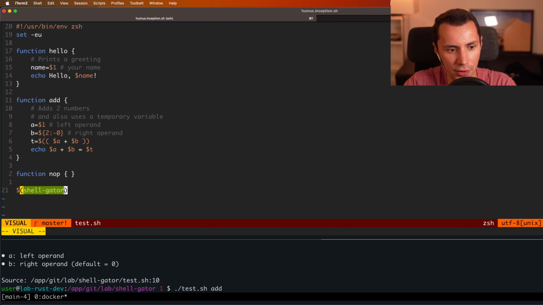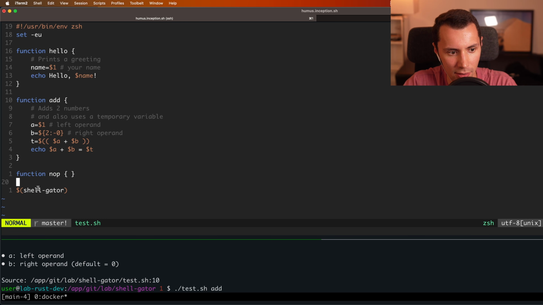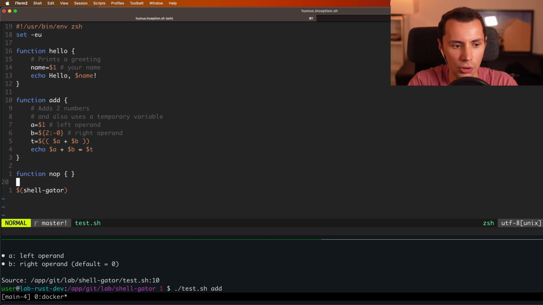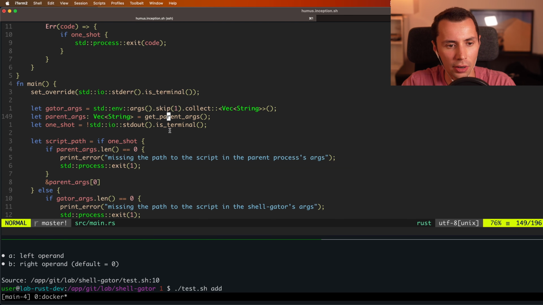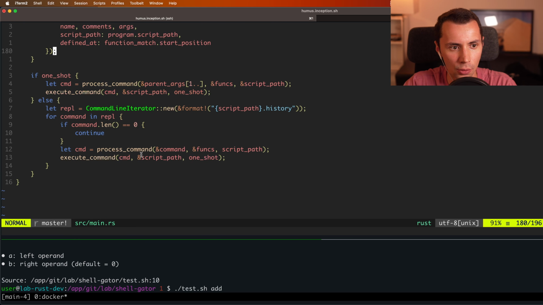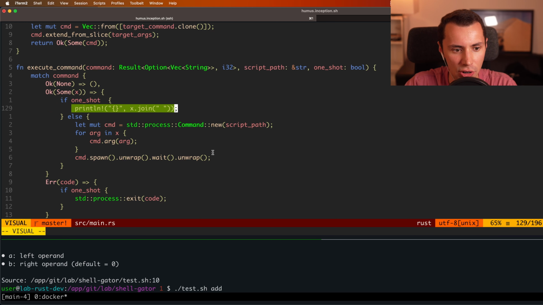And that's how Shell Gator is able to execute functions which were defined in this shell script by using essentially standard output. And the shell script promises to execute whatever Shell Gator prints to the standard output. So of course, now after Shell Gator is done parsing all of the arguments and parsing the script, it is able to execute the command, and essentially all it does is just print the command to the standard output. That's essentially all it has to do.